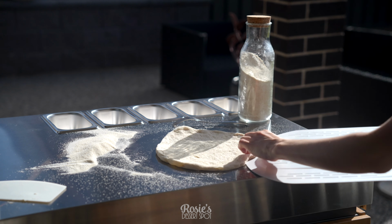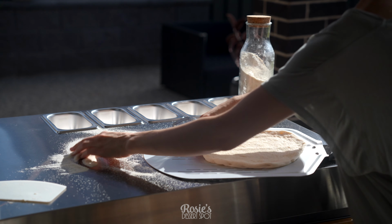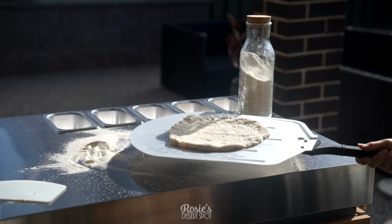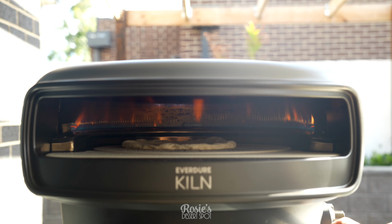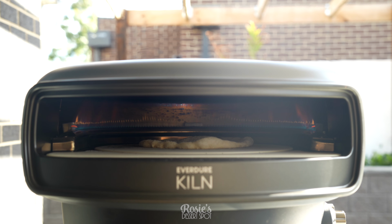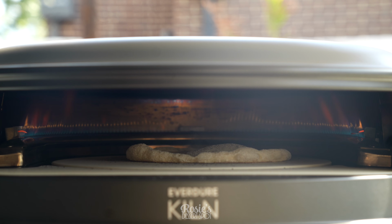You want to take a fork and then pierce lots of tiny holes all over the surface, but not on the very edge. You want to keep that so it's nice and fluffy and puffs up around the corners. Then add a little bit of semolina so it doesn't stick to your paddle, and then launch the pizza into the middle, pressing that button to then start rotating. I always like to have the stone stationary when I launch, and then I'll turn on the rotation.